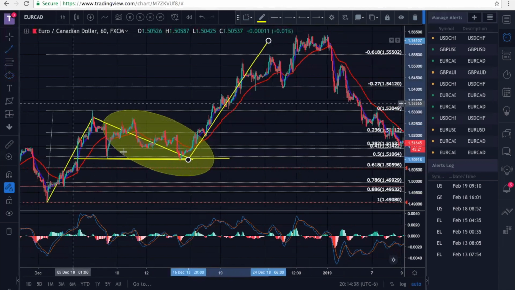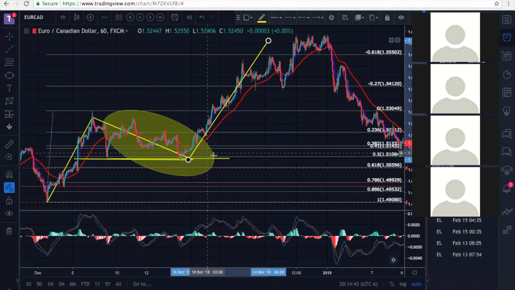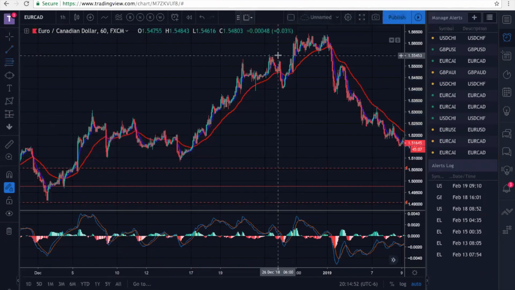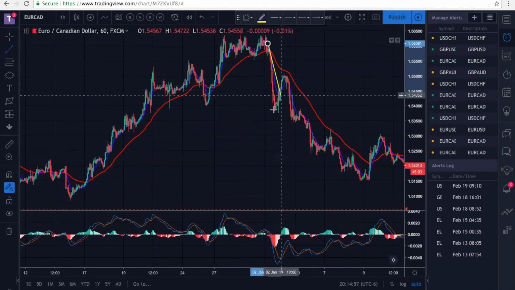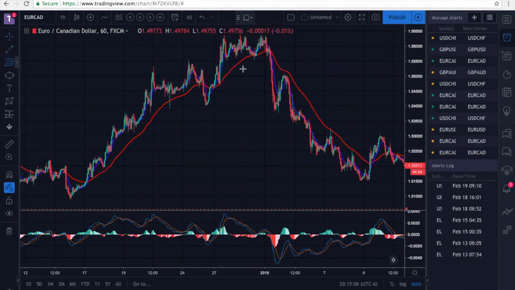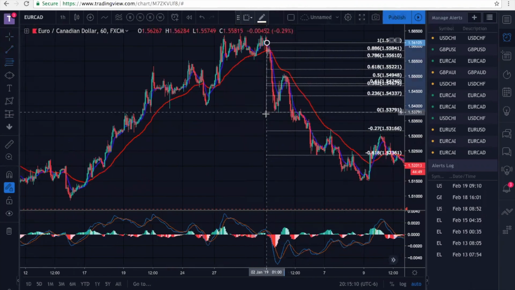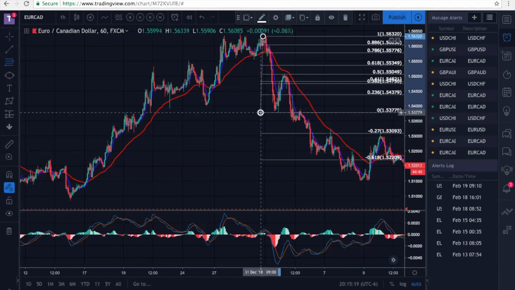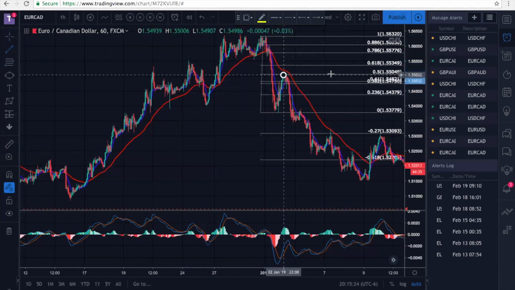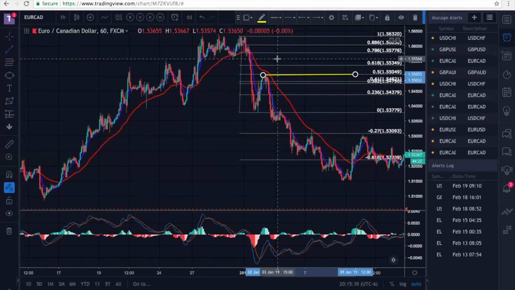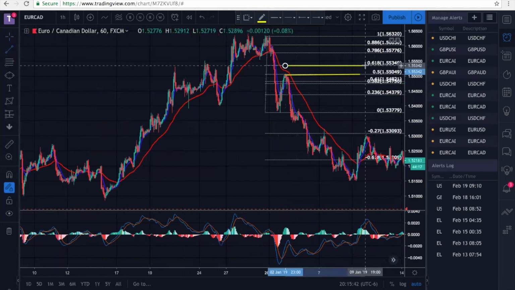Does that make sense? So what I usually pay attention to is that 618 area, that 50 and that 618. The 618 is my golden ratio. Look, I'll show you again on the sell right here. So you see this impulsive move to the downside. And what's this right here? Flag, right? So again, I'm going to take this impulsive move, swing high to swing low on the sell, the bottom of that flag right there. And in this case, guess where it came to? The 50. So it's right there. The market is usually going to always give back at least half of what it gave you. Does that make sense? 50%. So automatically in my head, I'm expecting the 618, if it gives back 50 and then that's it.